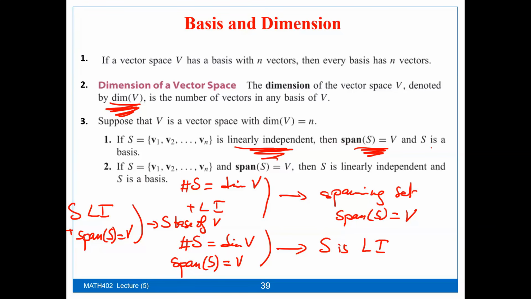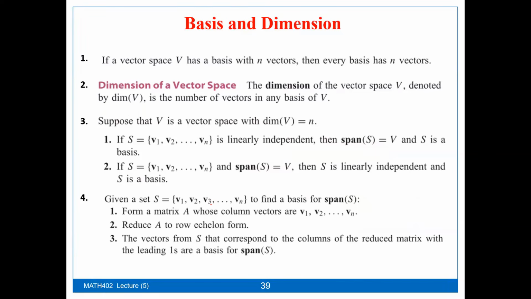Okay, if it's 2 vectors it's never a base. If it's 4 vectors it's never a base of R3. But with 3 vectors, if they are linearly independent or we know they span R3, then it's a base. And this is the idea.